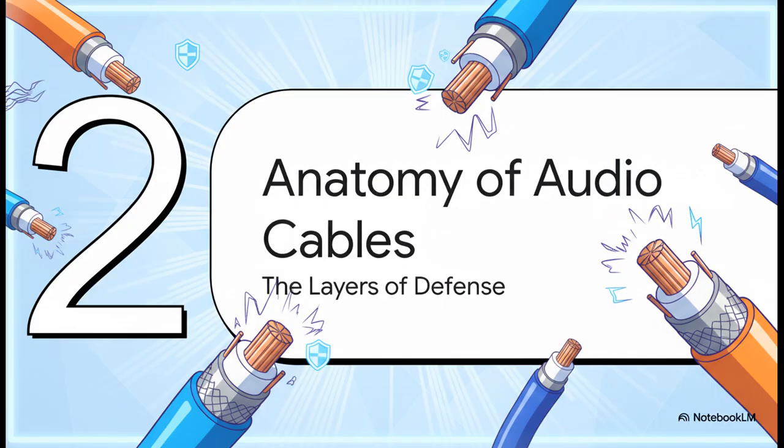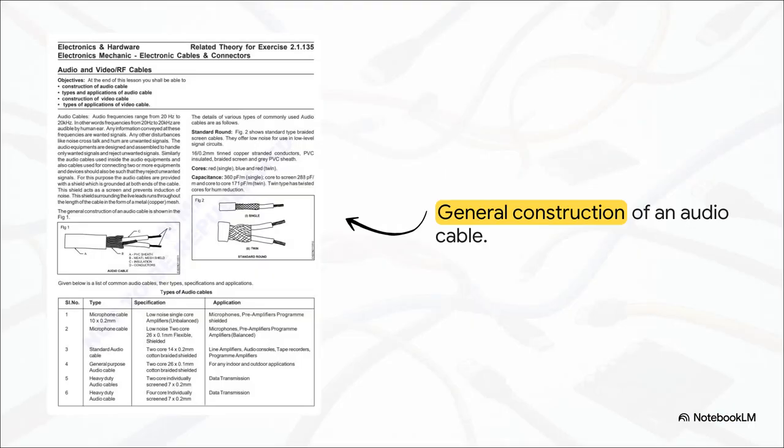Moving on to Section 2, Anatomy of Audio Cables, the Layers of Defense. Imagine peeling back the layers of a standard audio cable, almost like an onion. Right in the middle, you start with the conductors. That's the copper actually carrying our precious wanted signal. Around that, you have a layer of insulation. But here is the critical part. Wrapped around that insulation is a metal mesh shield, and then the whole shebang is safely enclosed in an outer PVC sheath. This copper mesh isn't just there for structural support. It acts as a literal, physical defensive screen. When it's grounded at both ends, it creates a barrier that intercepts all that outside interference before it ever gets a chance to reach the inner conductors.